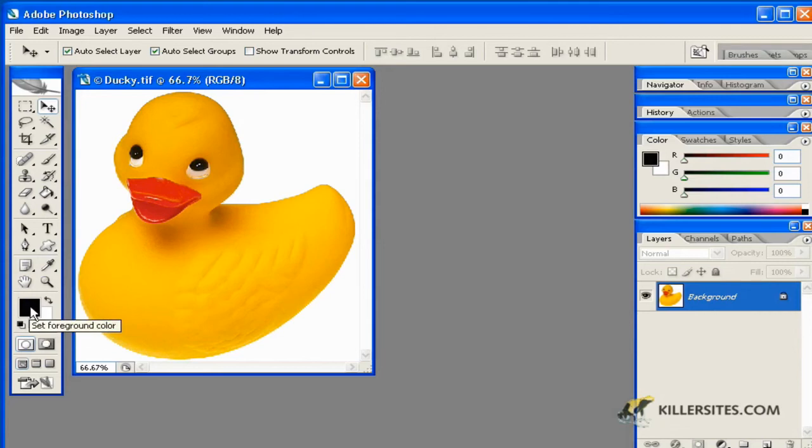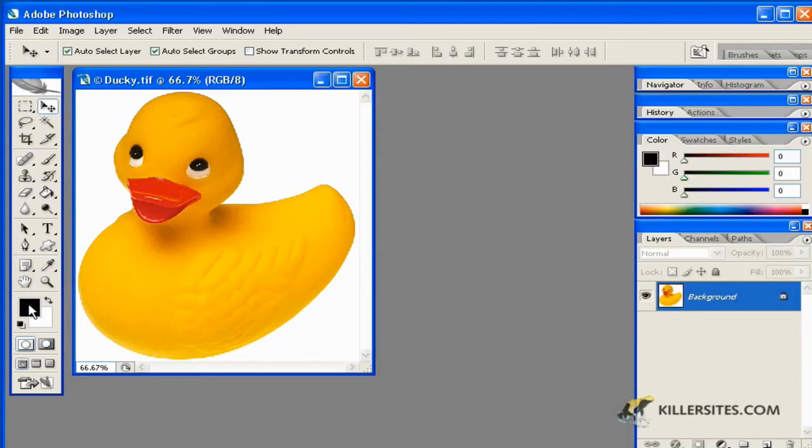As you'll notice, when I mouse over these, it says set the foreground color, set the background color. You'll be able to switch between the foreground and background color just by hitting this little button right here. And when I mouse over that and hold it there for a second, you'll see that to switch between those two, X is the shortcut. That'll come in handy a little bit later. If ever we change these colors, we can always set them back to the default, which are black and white.